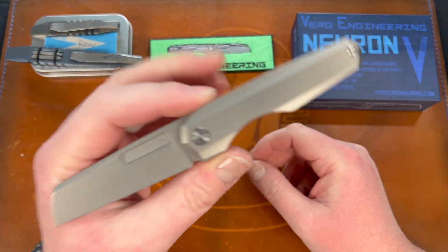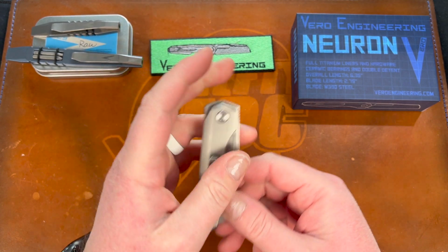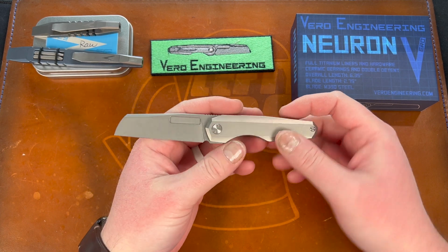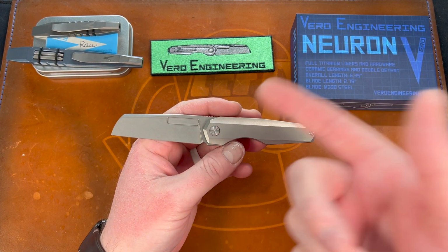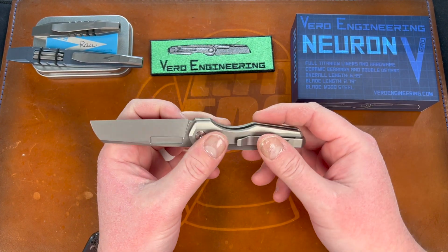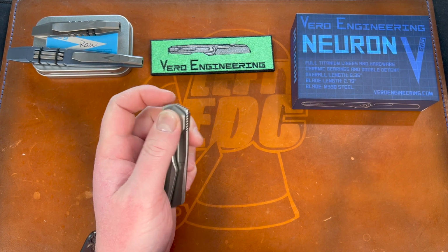I have never had a problem from Vero getting a knife that's not sharp. So I think this is a one-off situation. Possibly even the reason he sent this one for the pass around. He just forgot to mention it, that he held this one back for that reason. Who knows? So I don't want to hold that against him.